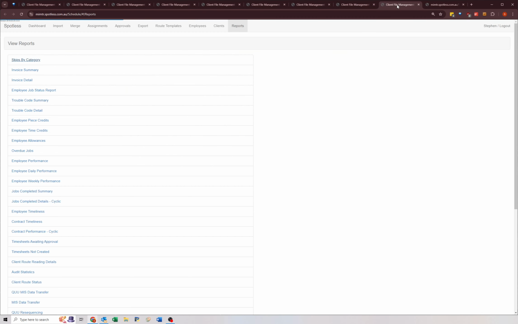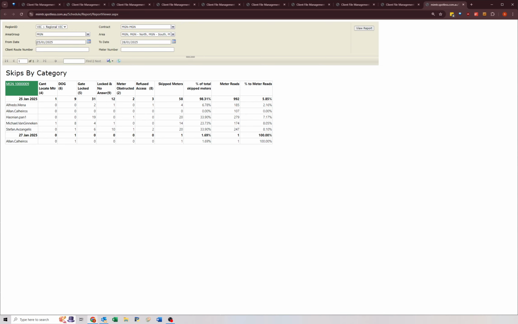Now, I don't know if this is the most efficient way to do it, but I will tend to go to the reports, skips by category. I'll open up that and I will run a report for the previous weekend and just see how many were done. So you can see over here we've got 992. There was one that was probably an error.